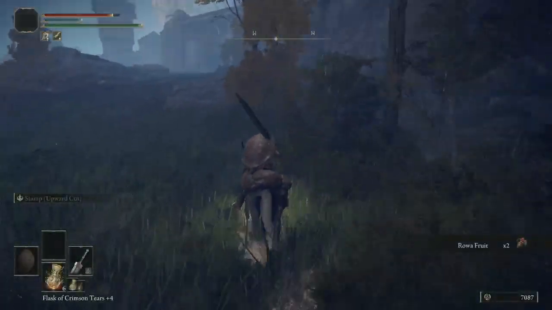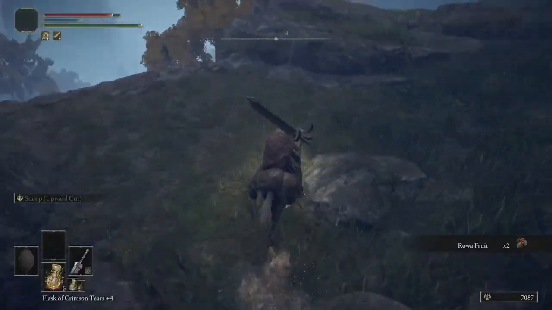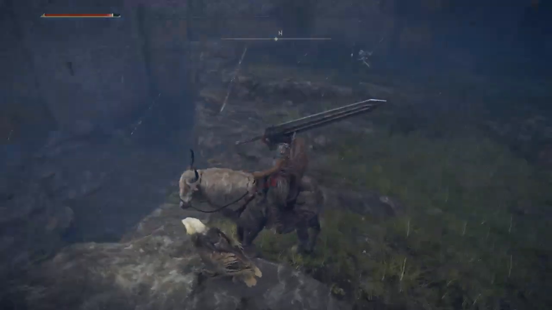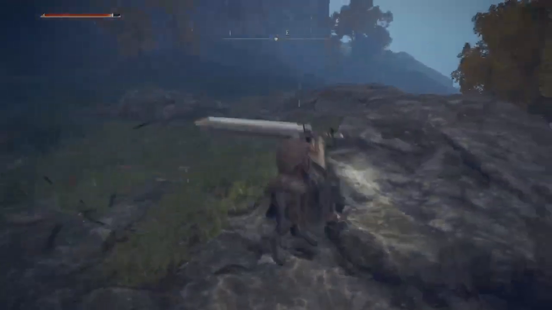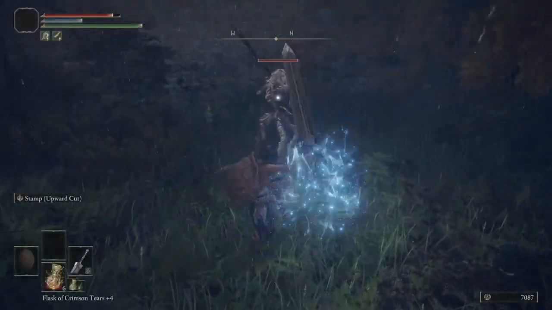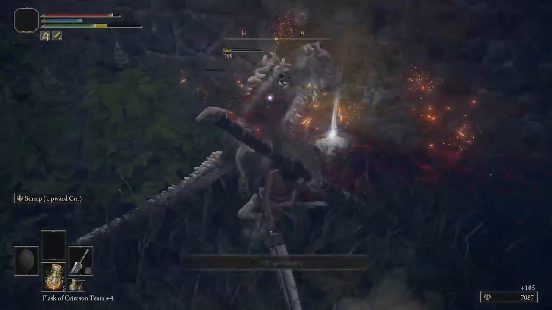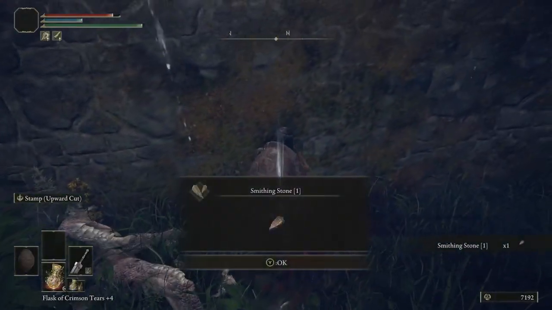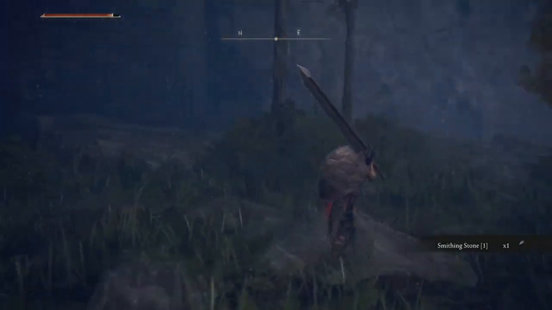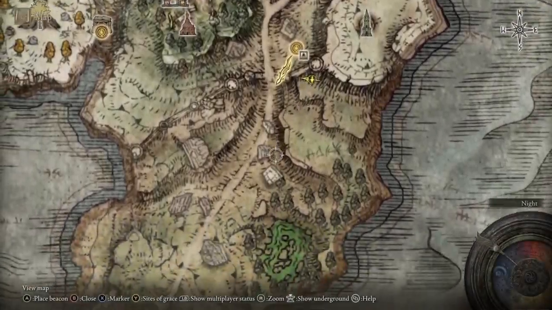A lot of bats. Once again, we're just checking up here. We're making sure that there's nothing like that. That was just this. A smithing stone 1. I did not need a smithing stone 1. That'd have been a 2. At least it would have been something. But yeah, so there you go.